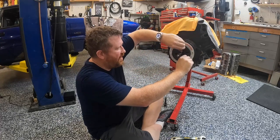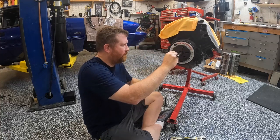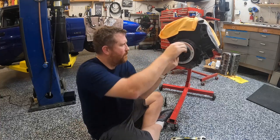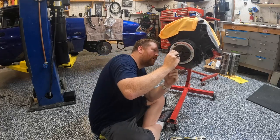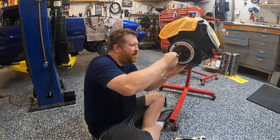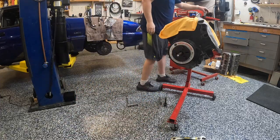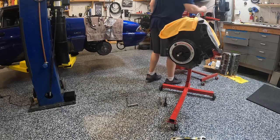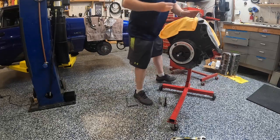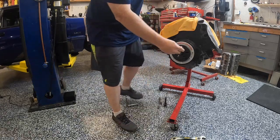So we'll go ahead and go in finger tight, then I'll grab a wrench. And the bolts are going to protrude out the back a little bit of the balancer. The balancer is open though, so it's not that big a deal. I just wanted to make sure that they were not going to protrude out and hit anything or get stuck. Of course, whenever you need the right size socket, it's never there. That's how it always works. There we go.